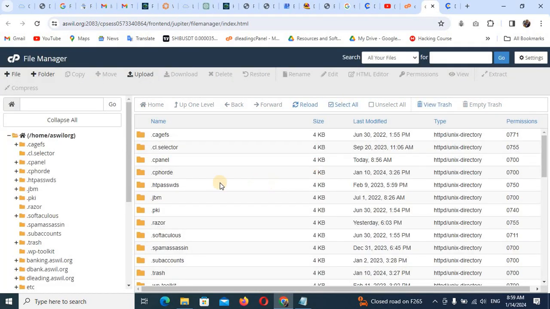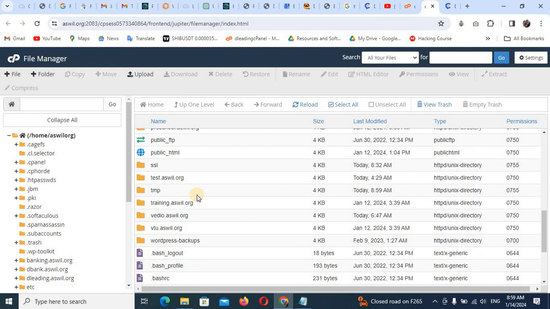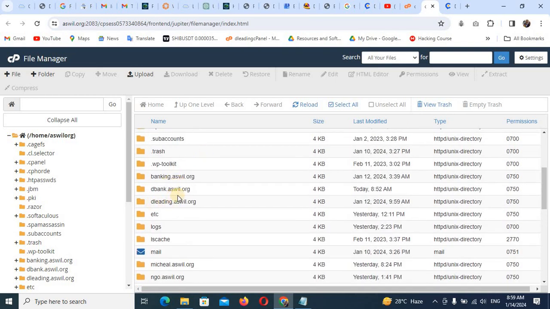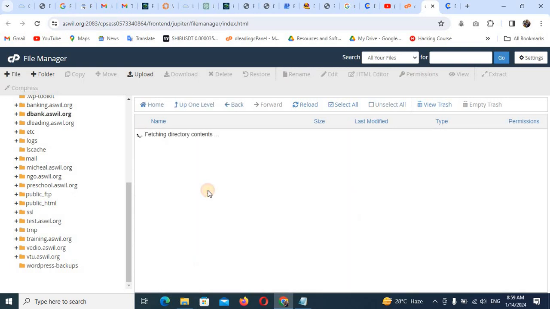Once you click on it, scroll down to the name you are using. In your own case, if you are using the main website, click on public_html. But me, I'm not using the main website, I'm using the bank, so I will look for the bank here. You might not see the bank in this place, but you will see it here in case you did not see it there. But my own, I've seen it here. Can you see, this is it, the bank.affiliate.org. I will double click on it.